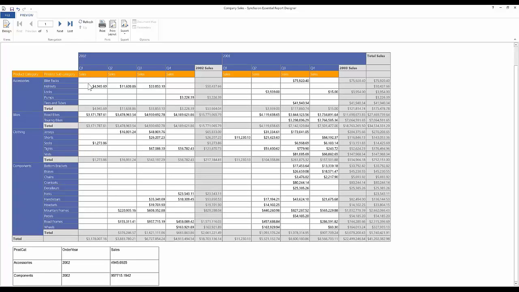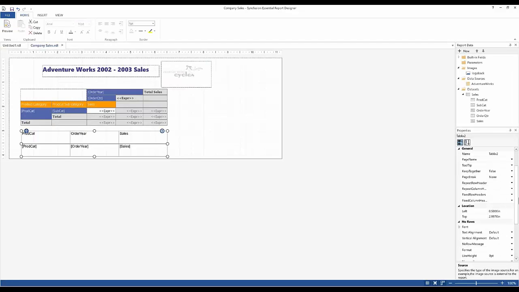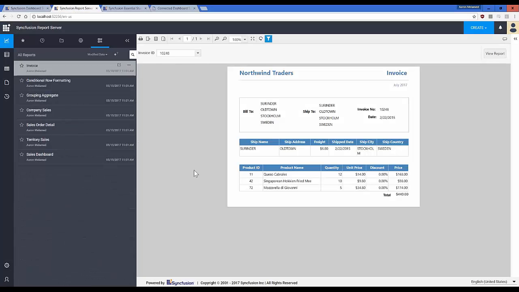So now that I know that all that works, I can go back to my design mode, click on this table at the bottom that I just added, and then go through my properties to make it look a little bit better. So I can change things like the cell colors, background, borders, things like that. So once you're done with your report, you're then able to save it and upload it to your report server. So let me go ahead and pull up the report server.